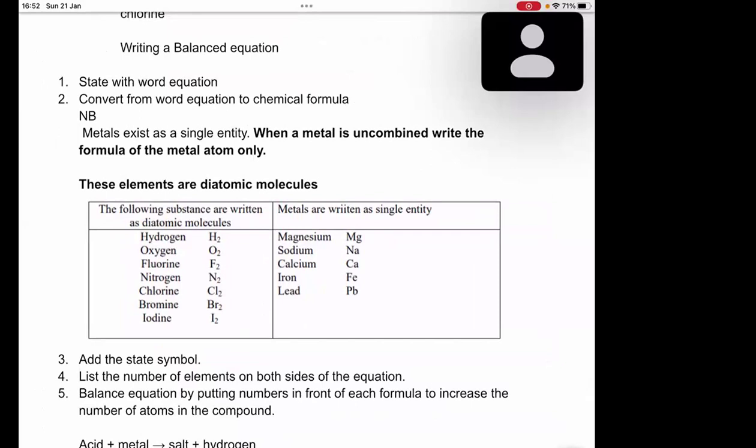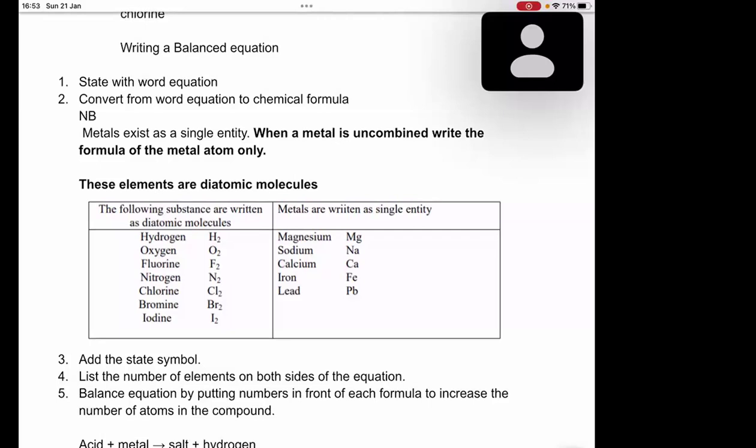So we just spent last week and the beginning of this class looking at word equations, where we wrote chemical formulas. For example, a while ago we wrote calcium carbonate as CaCO3. That's the chemical formula of calcium carbonate, right? So every chemical written in words, we have to convert to a chemical formula. That's clear. So that is why we started with formula writing. So is part 2 clear? Yes, miss. All right, good.